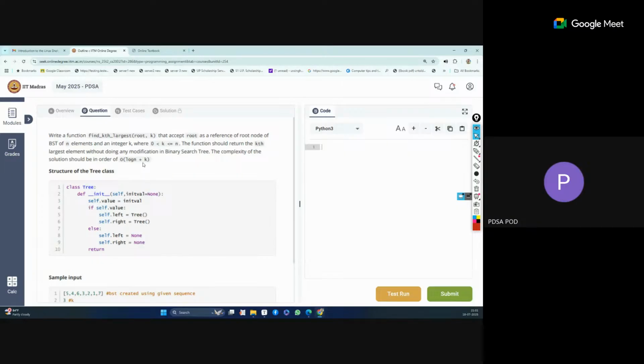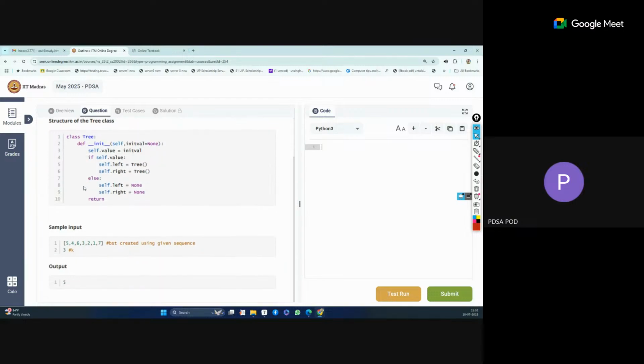So here you have a binary search tree, not an array. Let's make this binary search tree. Here one sequence is given as input, but you are getting a binary search tree in your function. You are getting the root of the binary search tree. So first, understand what we are actually trying to get here. Take this input given for the binary search tree, and consider how the binary search tree will look for this.